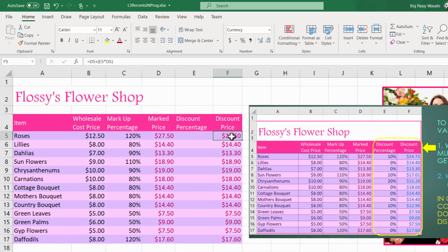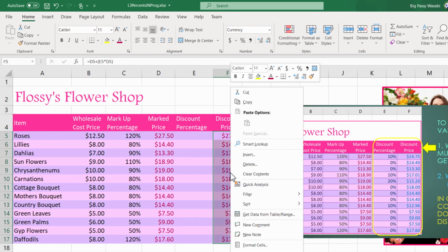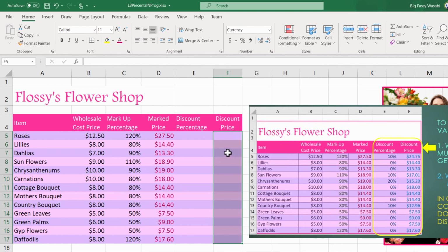And then these ones here aren't the ones we want. So we'll right click and we'll clear contents on those. Right click and clear contents after we colored them all in. And now we're ready to go. Now I've got borders around all of these, but we might fix that up later. All right, so we've got our discount price and our discount percent.